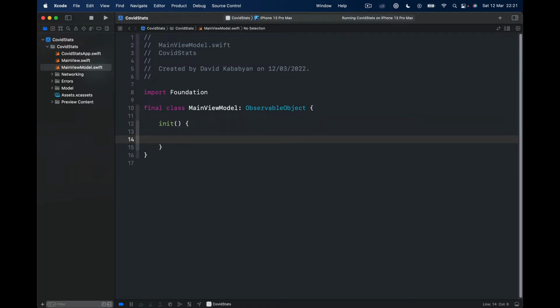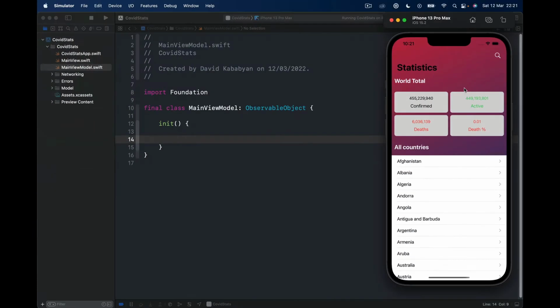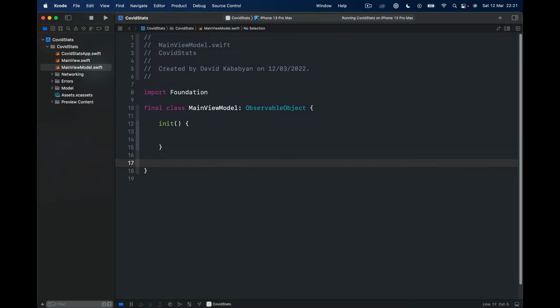and our initializer is going to call two functions. Every time our view appears here, we need to fetch the data for all the total data, and then we need to fetch the list of all countries available. So let's write the two functions here.